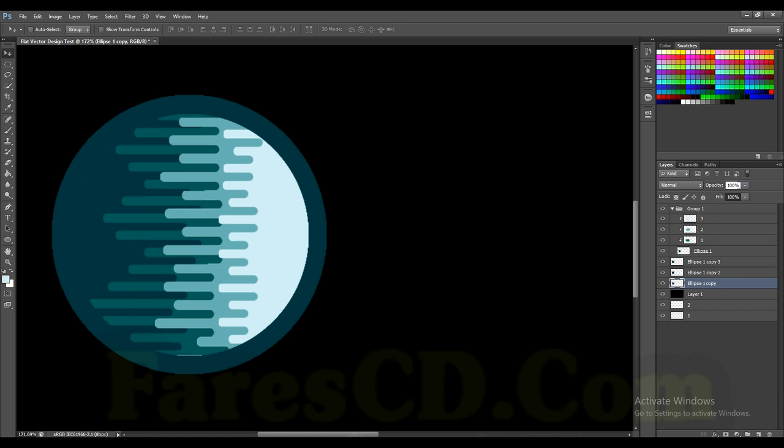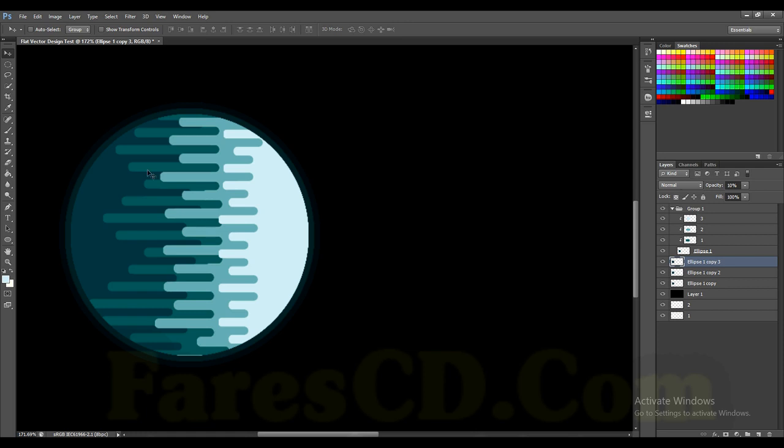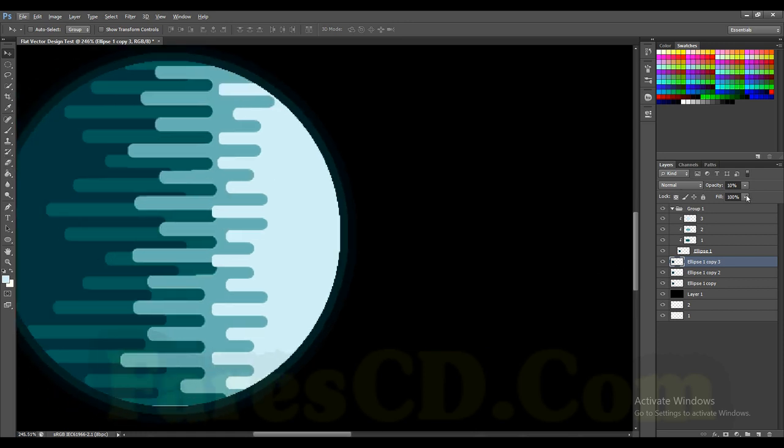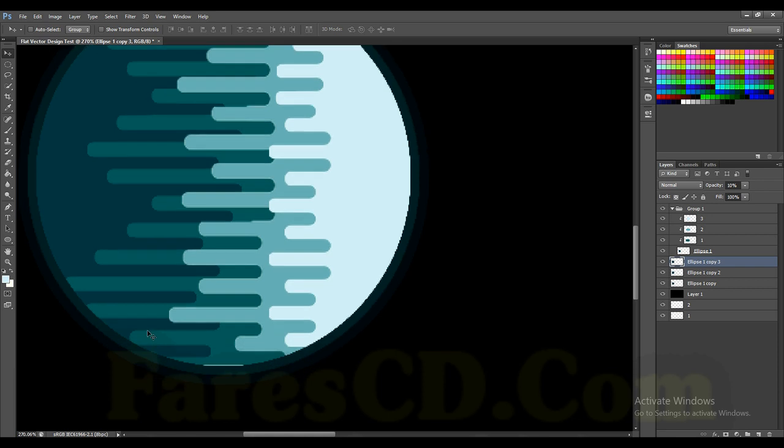But what we can do here is change the opacity of the first one to 50%, the second one to 30%, and for the third one, 10%. So now you see we're having this thing here. What the opacity does is lower the visibility of the layer. If I set it to 0, it's going to be invisible. If I set it to 100, it's going to be completely visible. So I'll put it to 50 for now, the second one to 30, and for the third one, we'll keep it to something like 20 so that it's still visible in here.